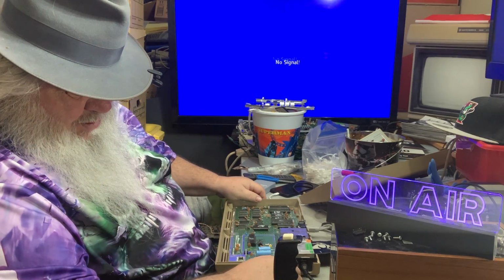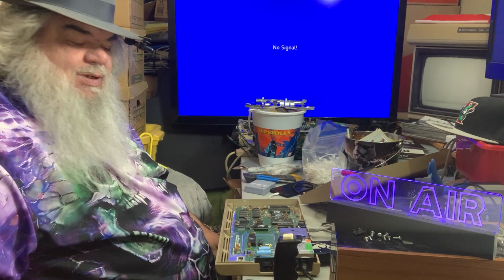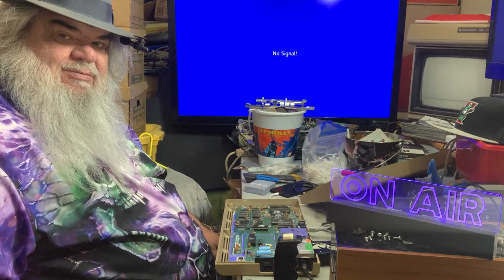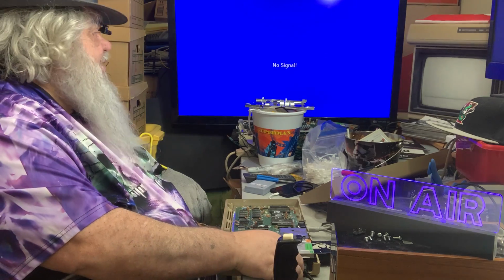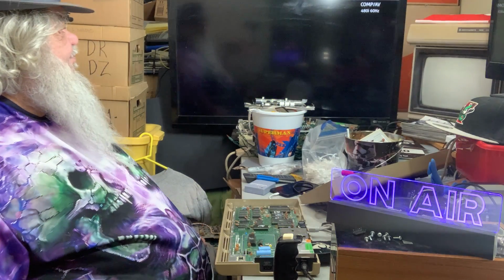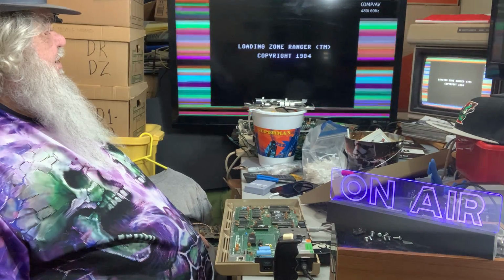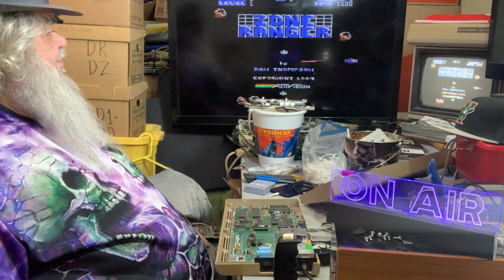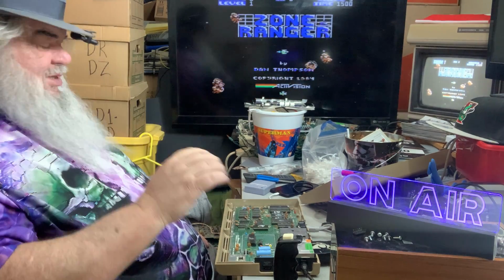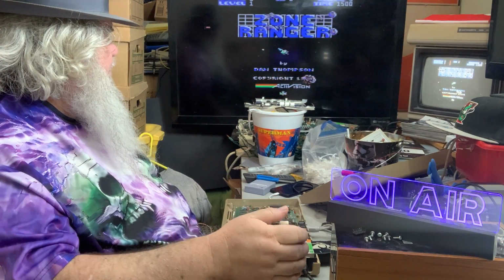I'm assuming this game uses a joystick. I'm going to put this in port 2. One thing about the VIC-20, you never have to worry about which port, because there's only one. Commodore 64, you just don't know. So I'm going to turn this on, and it is loading. Which means it's probably doing a whole bunch of messing with things. Okay, so now, just for fun, I'm going to hit the fire button.